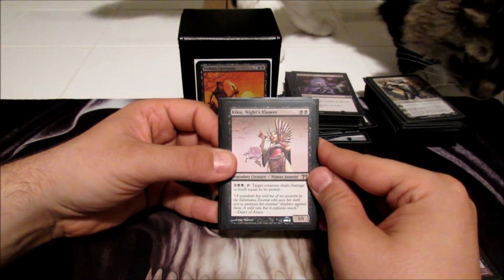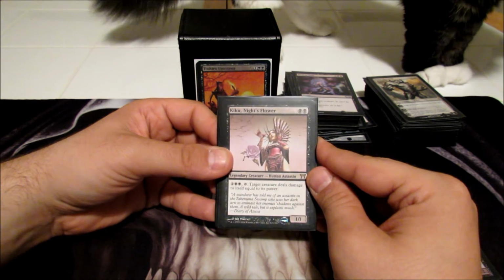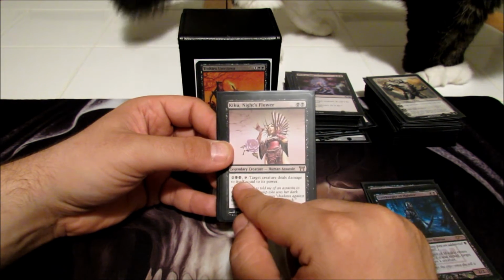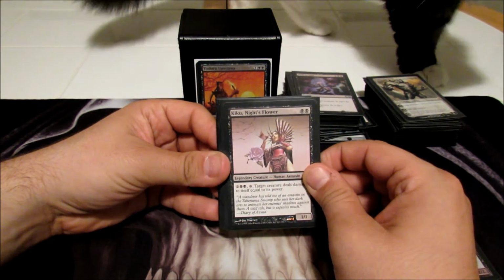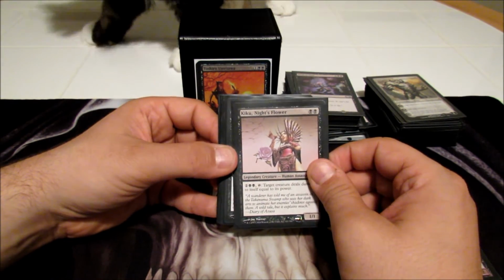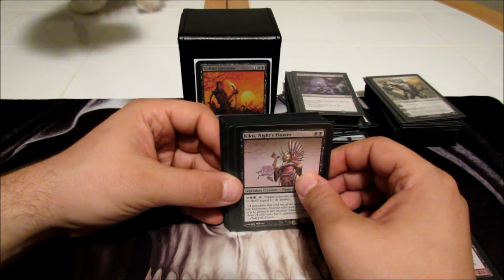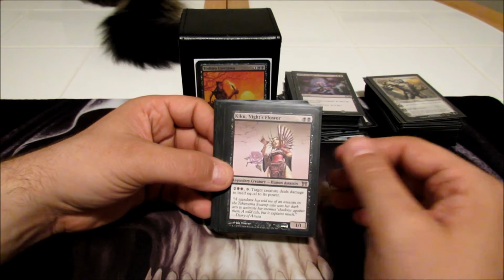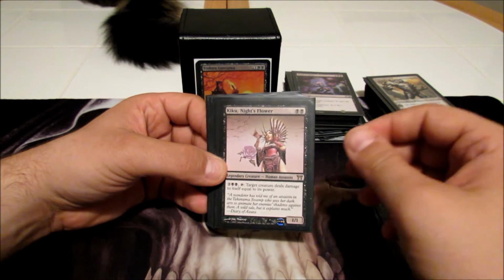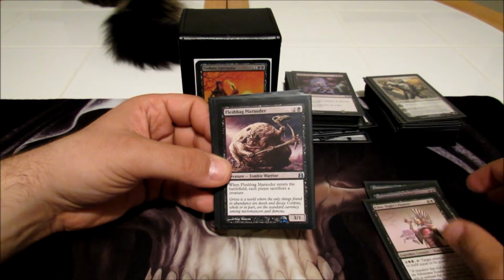Then I also play Kiku, Night's Flower. She's a 2 cost, 1/1. I can tap 4 on her to have a creature deal damage to itself equal to its power. So most creatures are going to end up killing themselves. You know, most things are 2/2s or 4/4s. It's not very often that there'll be creatures that have a higher power than toughness. So this is going to make most creatures kill themselves.